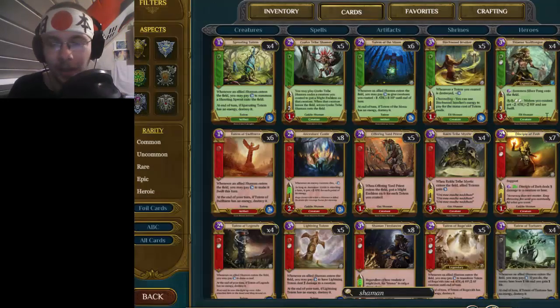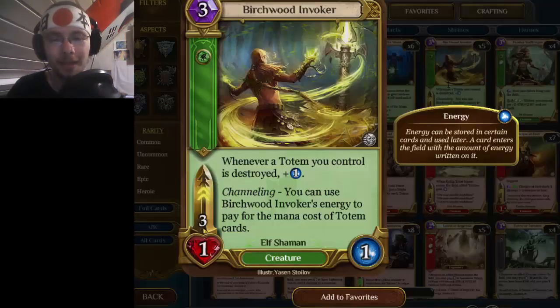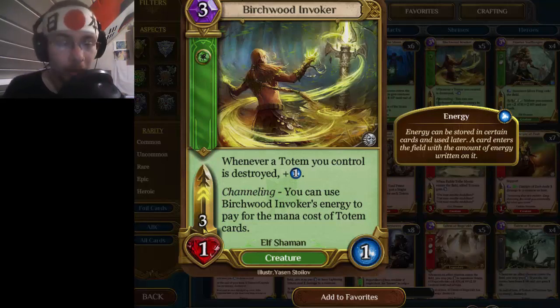And that's where Rage, by the way, shines with Rocky Tribe Mystic, who gives every allied totem 1 energy. That makes more sense than gaining 1 energy for this particular card when a totem is destroyed. It kind of contradicts itself there. But overall, it is pretty good. It's 2 speed and 1 HP, which is a little bit trash, but 3 damage nonetheless. It's basically a Temple Guard on steroids with a 2 speed. And 3 mana and 1 aspect.